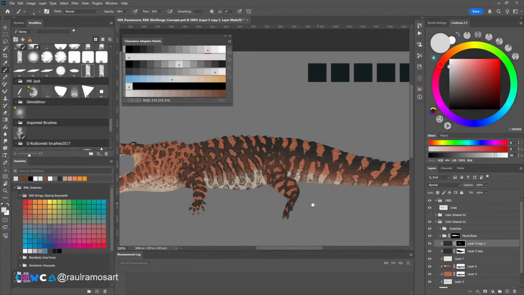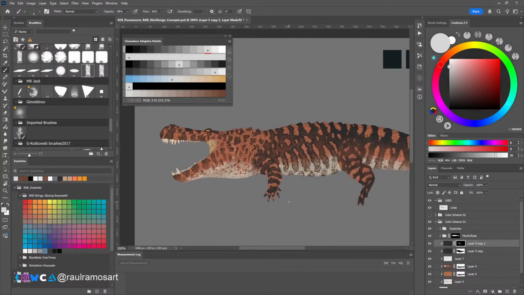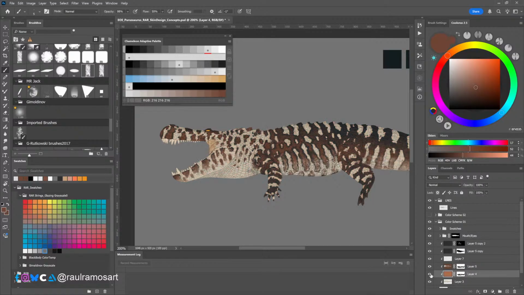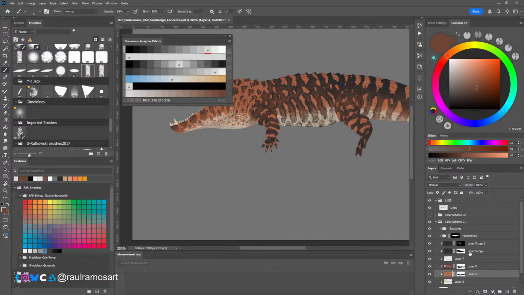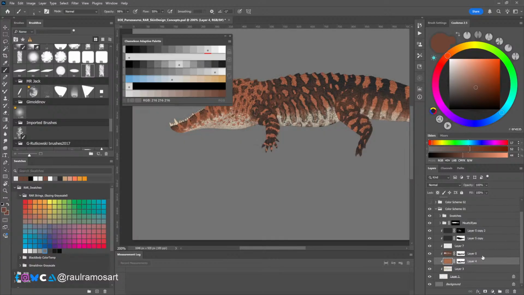I feel like the base layer though is kind of one note, you know? It needs something. So I have 1, 2, 3, 4 colors so far. I think I could probably add some sort of color to the base layer that gives it some variety. Yeah, I think it needs something.